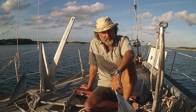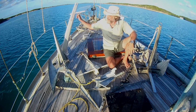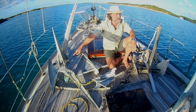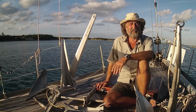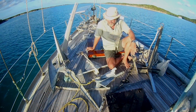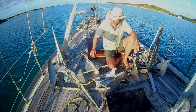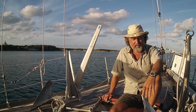There's some things about anchors that go along with cost. I bought this one used. That one a friend traded me for a smaller anchor because he had no need for such a big one. I don't know if I've ever bought a new anchor in my life. I certainly bought this one used. This is an antique. As long as the anchor isn't too bad with its galvanizing, and as long as it's not bent, they basically don't go bad. So buying a new one might be a little silly.